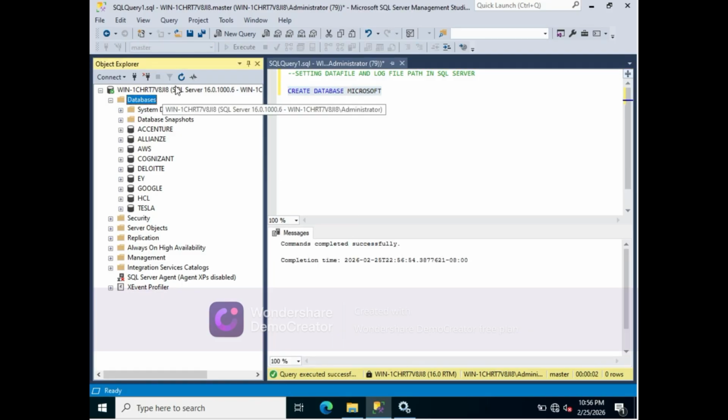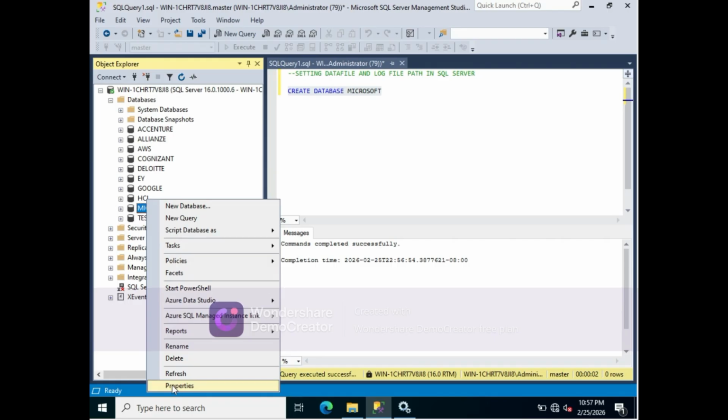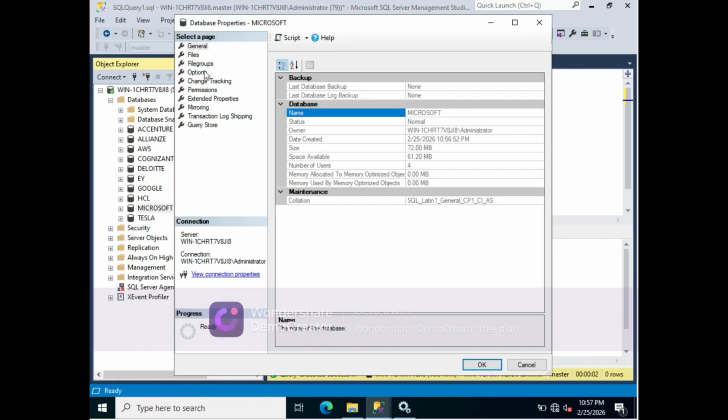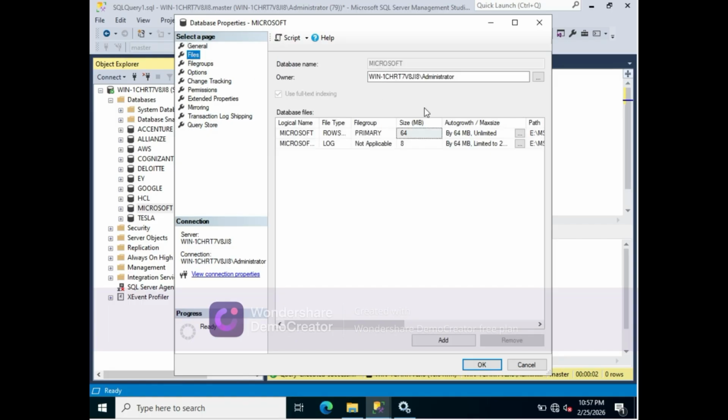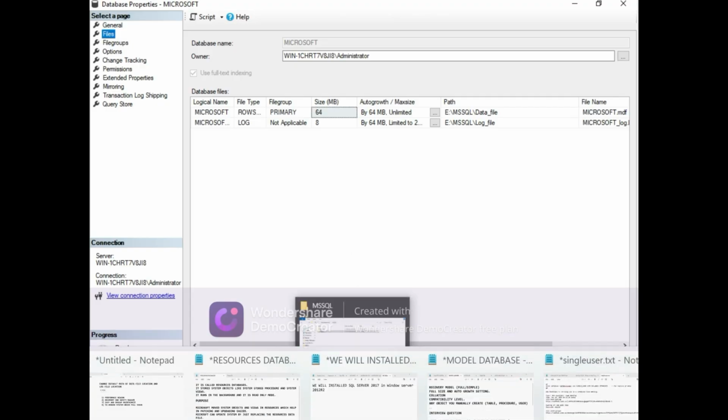Click on the database, refresh it. Microsoft, let's see its properties. So you can see over here we have changed the path. In this way we change the path which was present earlier as the default path.